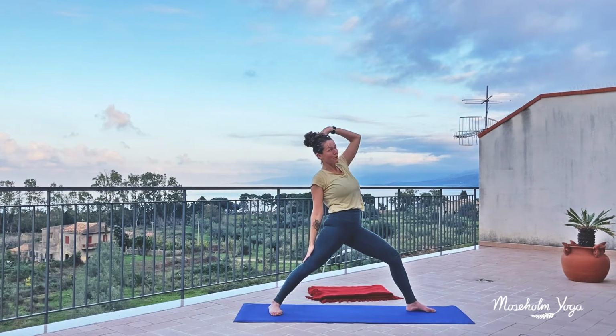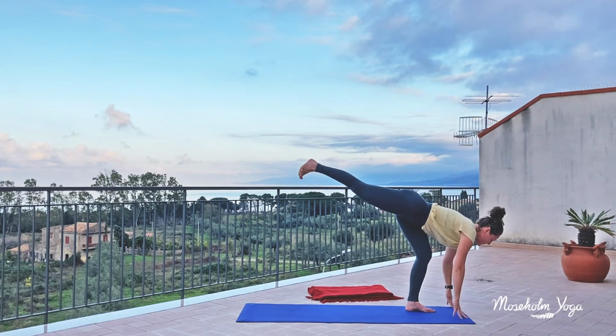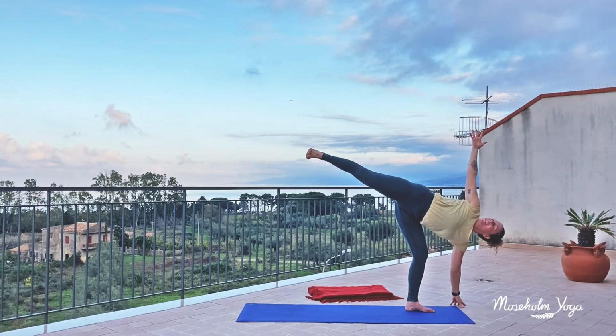And exhale, coming forward. This time you keep going forward into your warrior three. Lifting up your back leg, feel the balance on your right foot. Keep your right hand to the ground, lean to the right. Inhale, lift your left arm to the sky for a nice open half moon. Gaze to the sky. Roll your hip open.